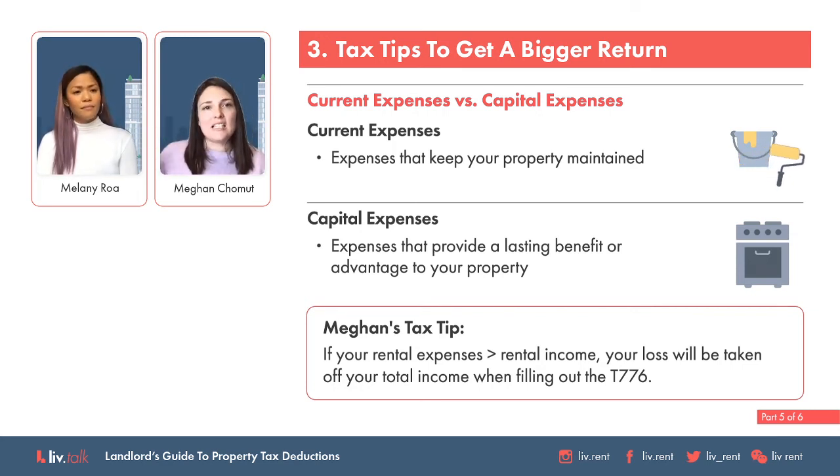Capital expenses could be things like improving the roof or putting on more durable siding — they're big projects. There's sometimes confusion between current expenses and capital costs when you're renovating or sprucing up a property to sell it or make it more rentable. A good rule of thumb: if there was not a tenant in the building while you were doing the work — sprucing it up to sell or rent out — that's a capital cost.